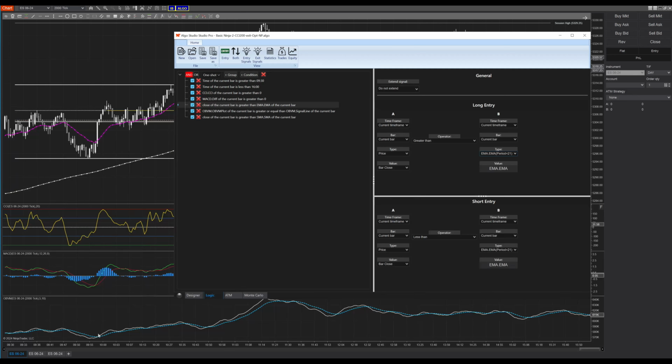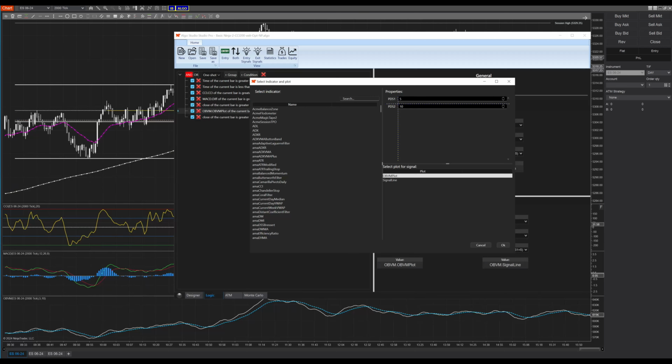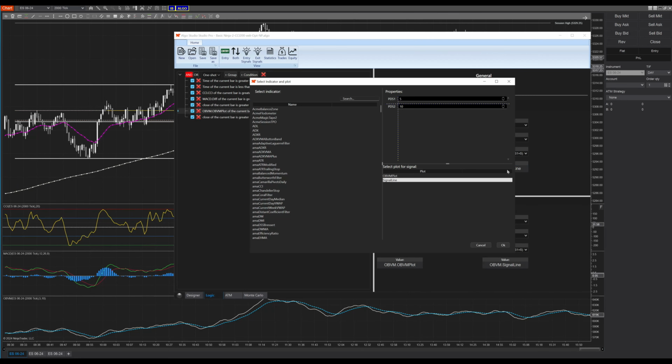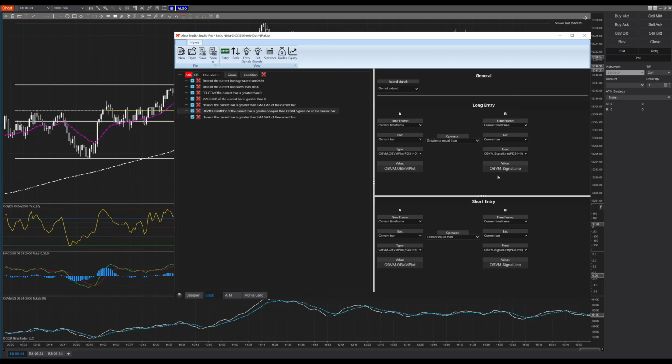Well, one more to go, and that would be the OBV, the 5 period. Again, if I were bringing this up new, I'd go to OBV, where you've just downloaded, assuming you're interested in following along, the OBV modified. So I get a nested OBV plus a moving average. I can look here, 5 and 10. I want the OBV plot, not the signal line. I want that OBV plot to be greater than the signal line. So I'm going to go OBV, the 5 period, and I want it to be greater than the signal line. Here I've got to change it: the signal line here is the 10. Okay, it's signal line.